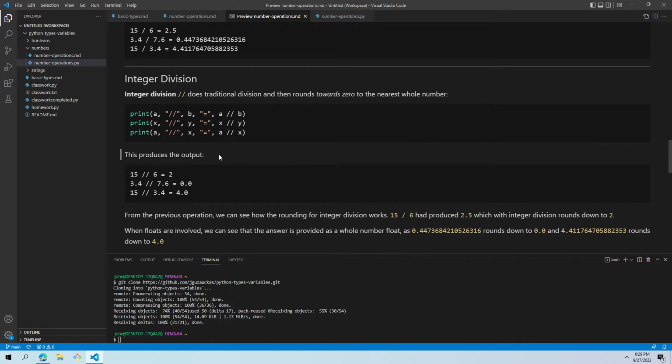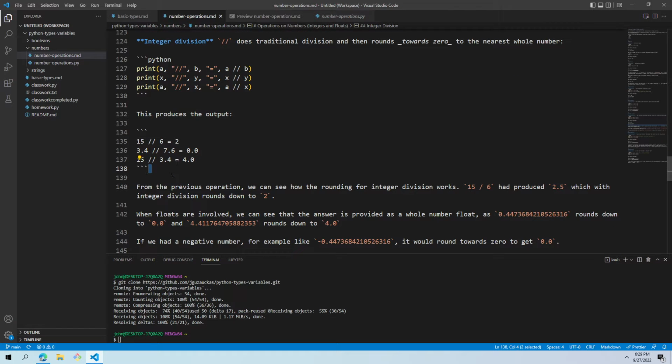Integer division is dividing only a whole number out if you can. So the question here for 15 integer divided by 6 is how many whole times can you fit 6 into 15? And the answer is you can only fit 6 two whole times, 12, and then you'd have 3 left over. You can only fit it 2 whole times before you run out of room to fit a whole 6. In this case, you can't fit 7.6 into 3.4, so the answer is none. And you can fit 3.4 four full times in 15 before you start running out of space and you would have to resort to a decimal.